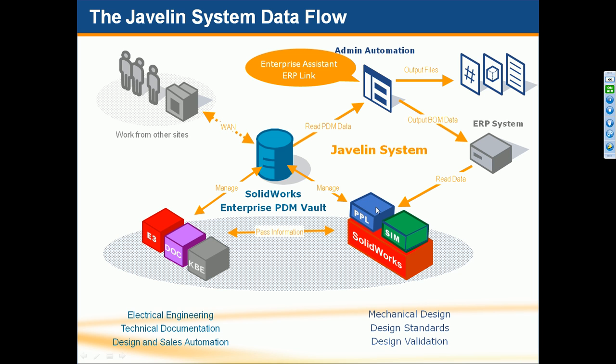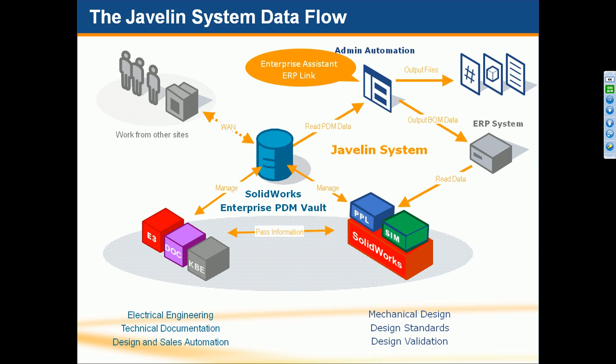A final note on this is that Property Links is actually able to read information back out of the ERP system, so you can pull vendor information and costing back into your mechanical designs if you need to make that information available. So this is really what we're trying to do with all of our customers, is create this integrated system of data flow to make things happen seamlessly for you.